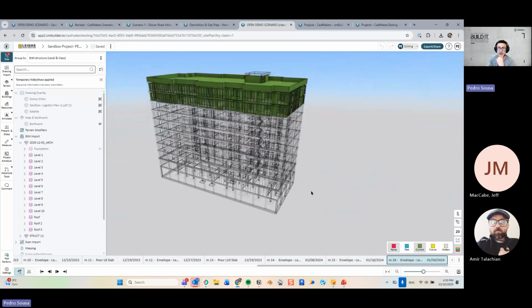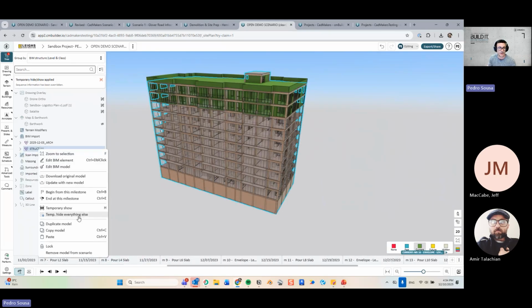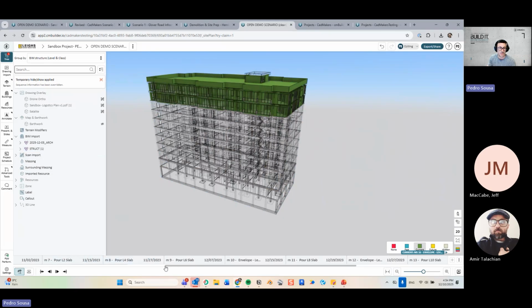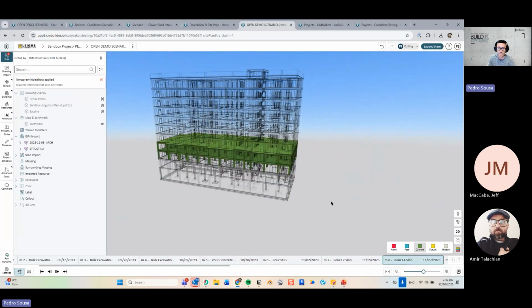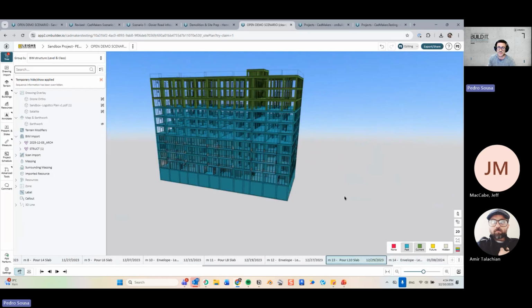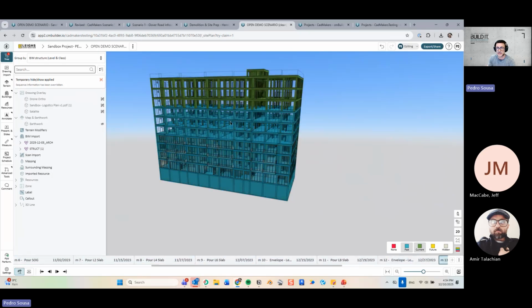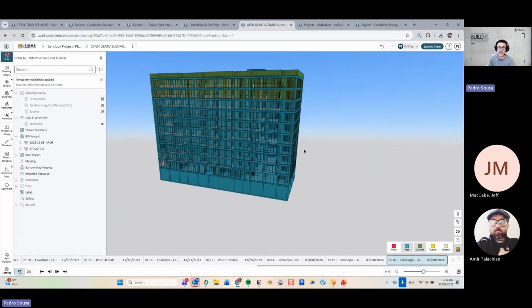Okay, so now, even if I turn this off, I can see in my view what are the elements that are visible or not in here. So if I go back into my first milestone, I can very easily see what are the elements that are assigned to each one of these stages. And also if I keep the blue color open, I can see the previous executed elements and the new ones in this view.